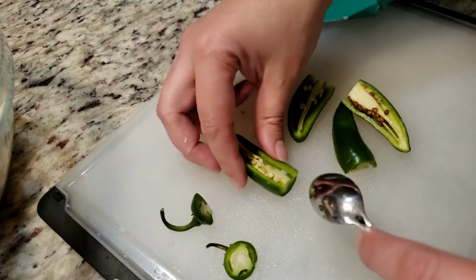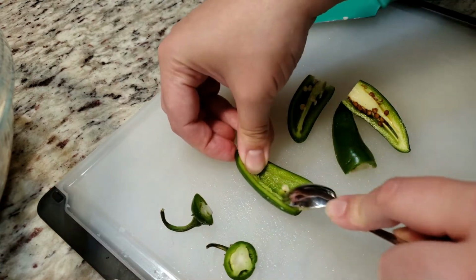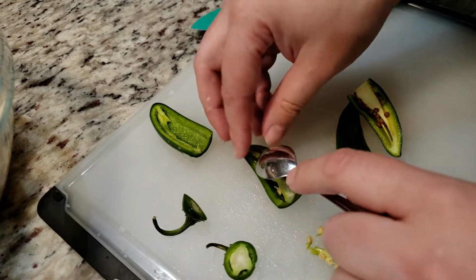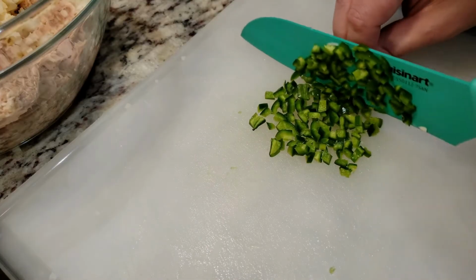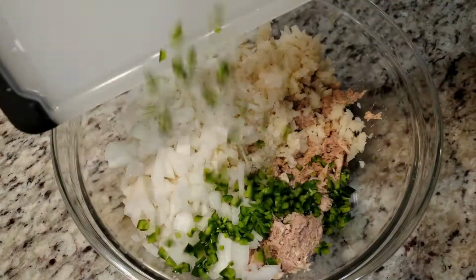Chop off the tops, slice them in half, and since we don't want flaming hot tuna salad sandwiches, yuck, we're gonna take out the seeds and the membrane. Dice up your jalapenos fairly thin, add them to the bowl.